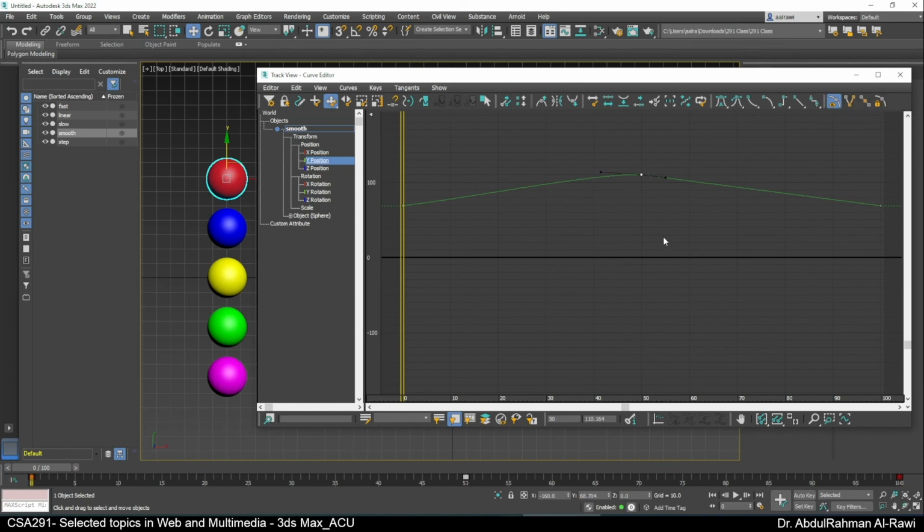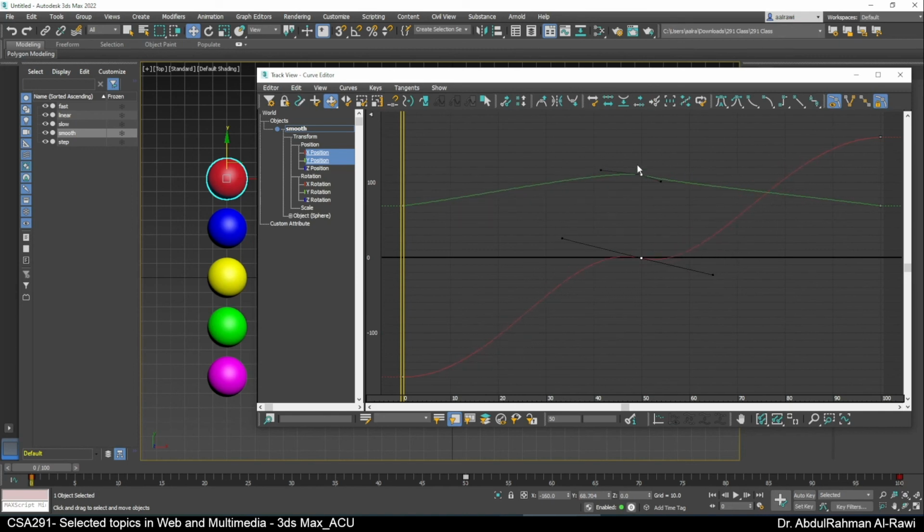What about the lock? Let me select position here, X and Z, and I'm going to select these two keyframes. I will change them to linear, and then change them to Bezier. Even though they are both selected, when you move one tangent, the other will not move with it. So what if I want to move them all together at the same time? You need to lock them. And then this time when you move, you can move them both together.